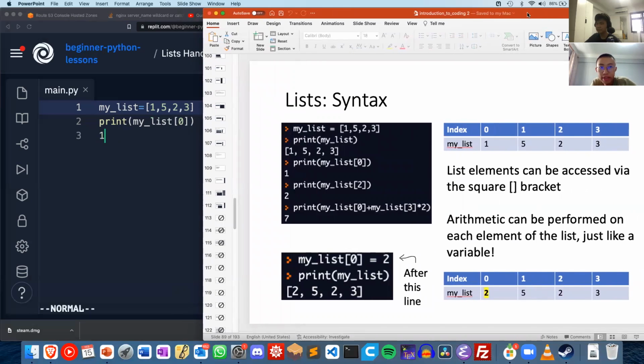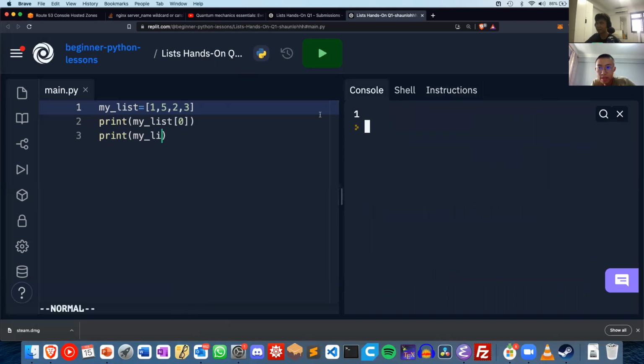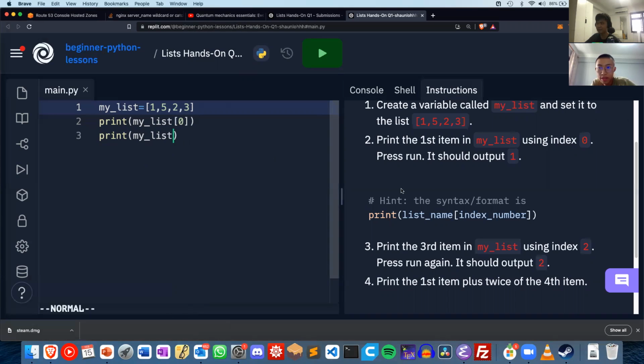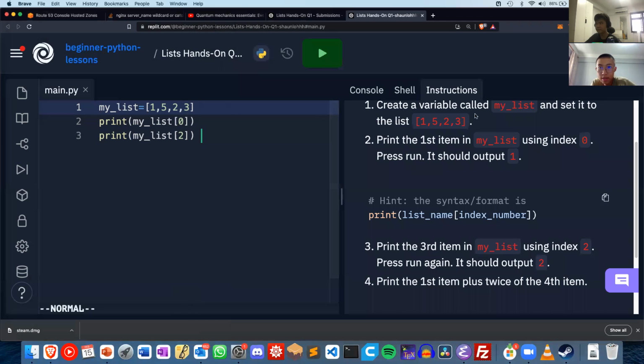Do I need to put the output in the line? No need. So I can just type. Correct. So the left is the code that you write, and then when you press run, the console will print it out. Don't need to type the output. Okay. Very good. So you go ahead.